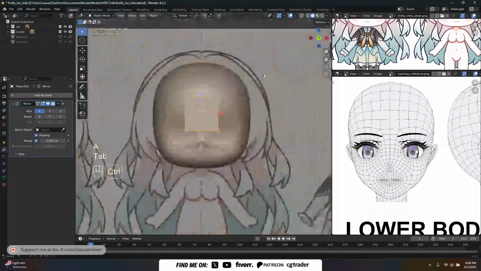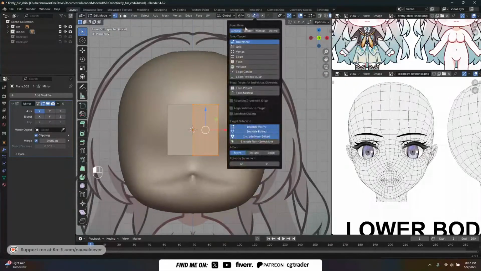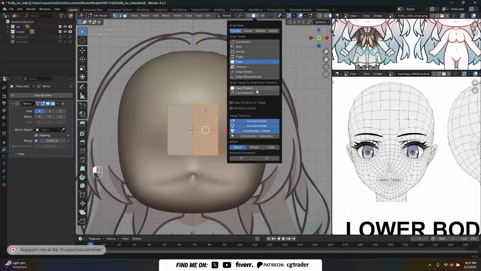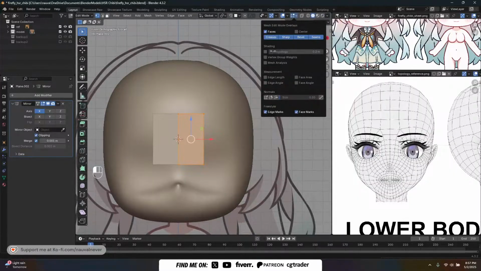And to retopologize, we will need to enable the snapping feature. So here we can select face, face project, and backface culling, and then enable the retopology view, or shading.